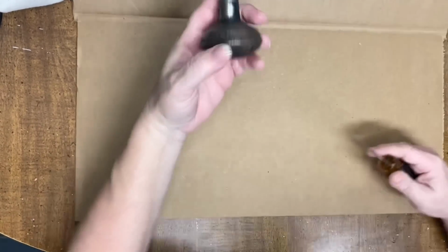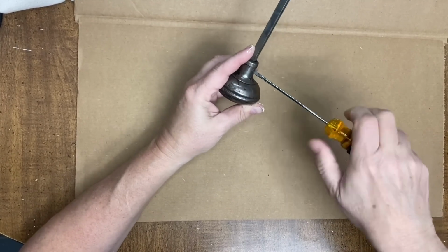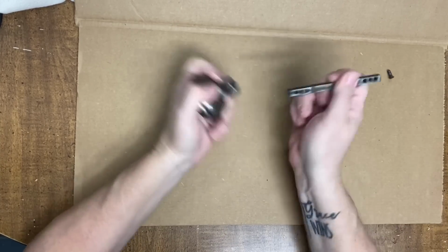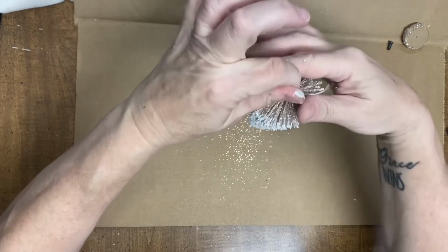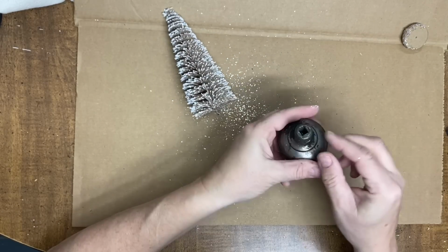I had this rusty, crusty doorknob, and like I said, Bree did a live where she put several little tree branches down inside of some antique doorknobs. I took the screw out to take the long piece out, and then I had to push the bottle brush tree down some, and of course it's glitter, so there's glitter everywhere.